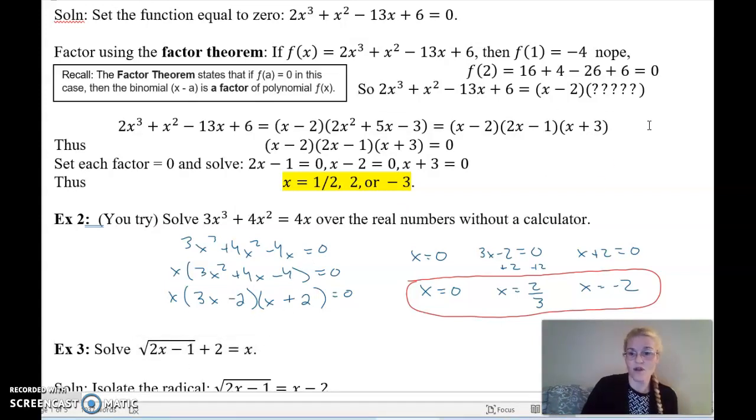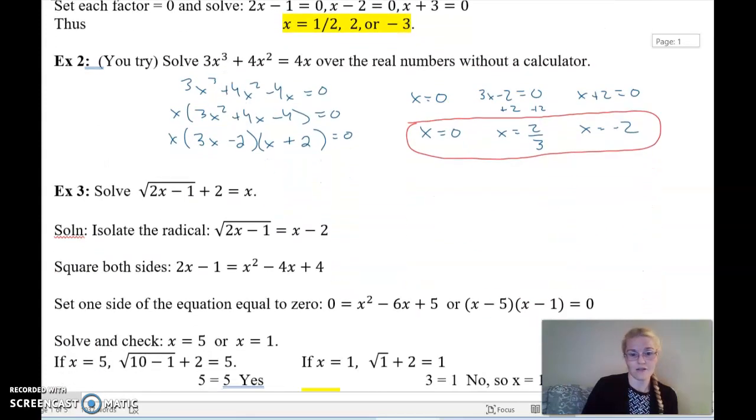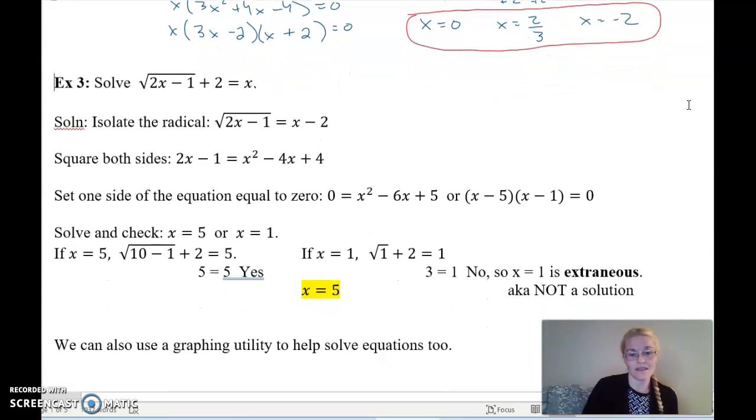How do we solve a radical equation algebraically? The thing you have to look out for with radicals is extraneous solutions. So what's the strategy? First, isolate the radical, so I subtract 2. Then square both sides. So -2, then square both sides. And x minus 2 squared is going to give me x squared minus 4x plus 4. That squared is just 2x minus 1.